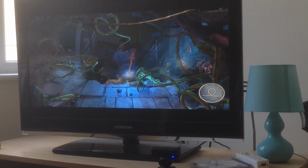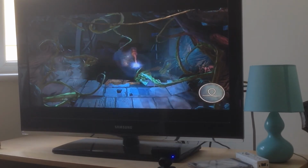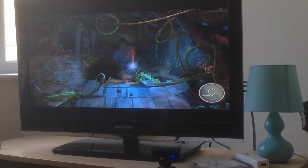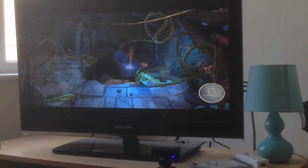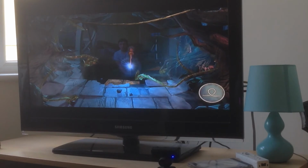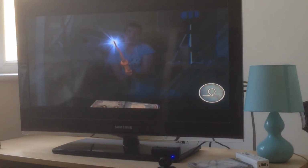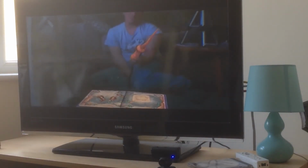I have faith in you. Keep at it. Keep going. Bravo! Lumos is really doing the trick. There you go. That devil's snare didn't know what hit it. Wonderful wand work. There you go. That's what I've been looking for.